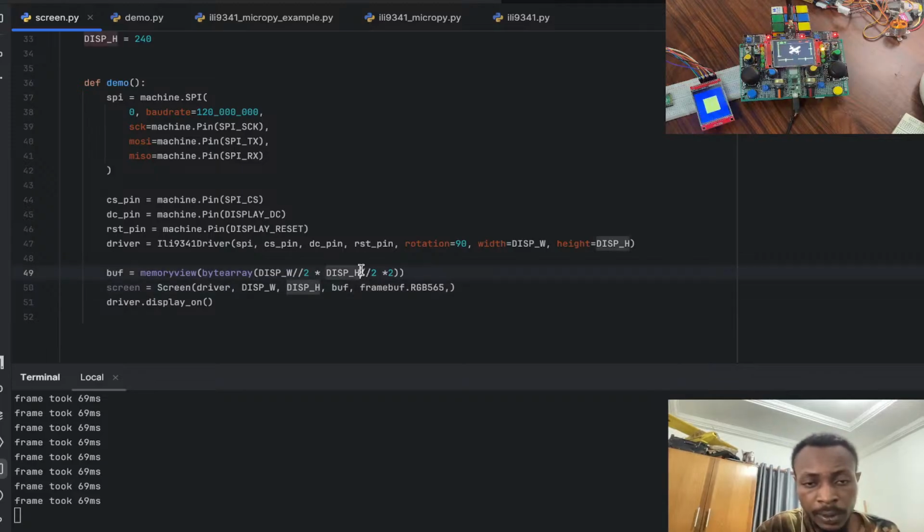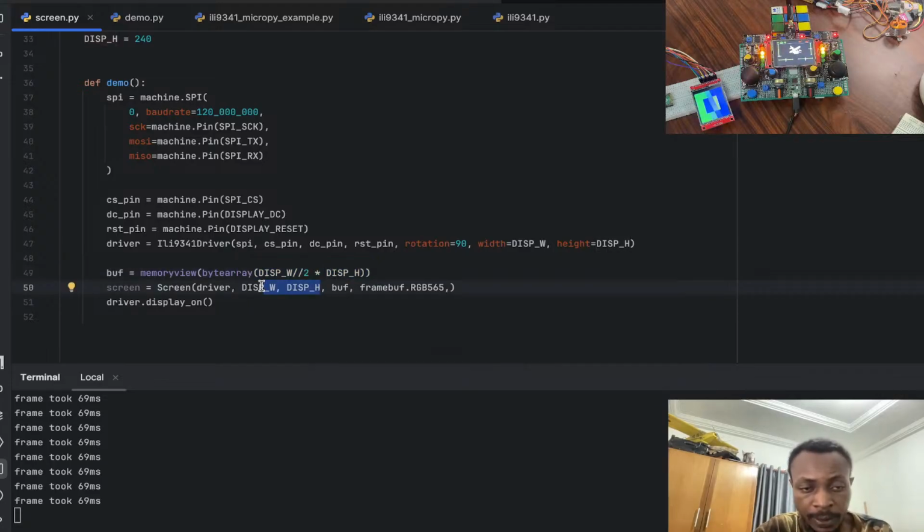Okay, and so yeah, we can just get rid of this here. And so got our display width, our display height. We pass in our buffer, right? And the important thing to note is that our buffer is not the same size as our display, right? And we pass in the format, and yeah, we create our display.